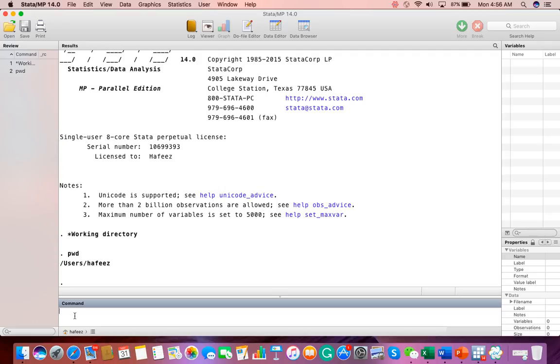For this we need to write the command cd, and then you can write the address, or you can copy your address into the command window, and after that you can change your working directory.